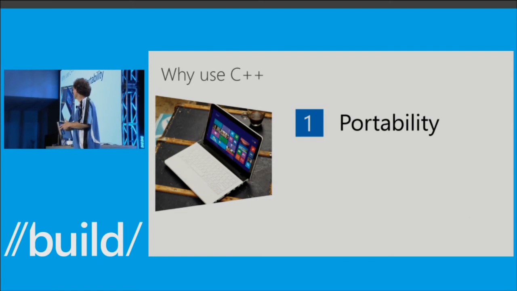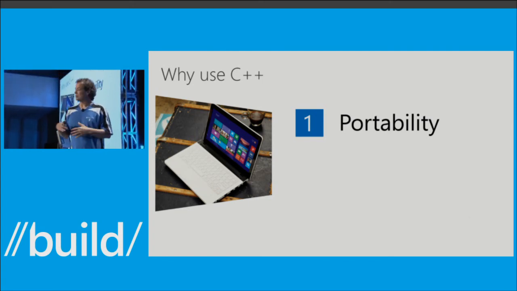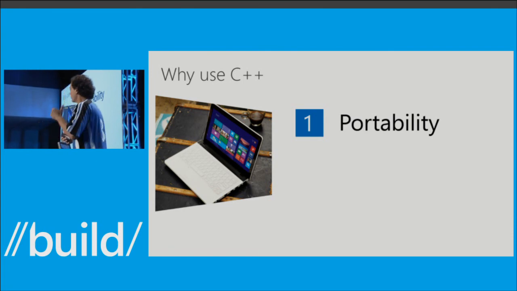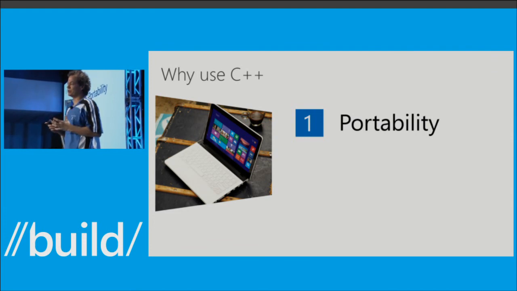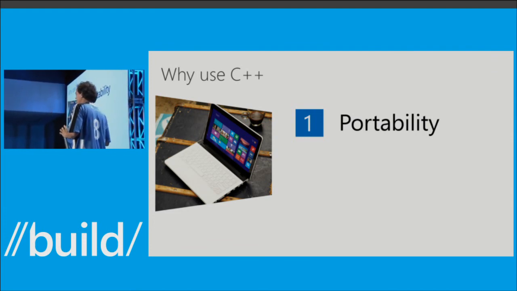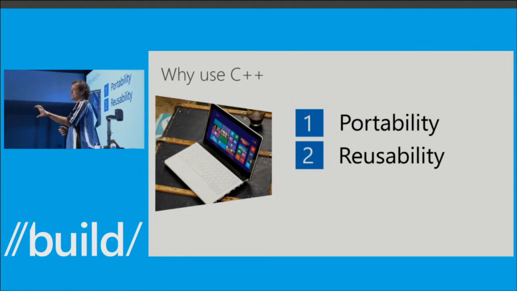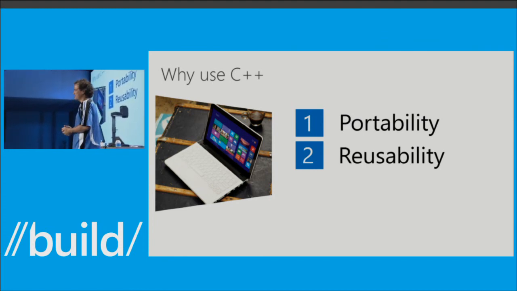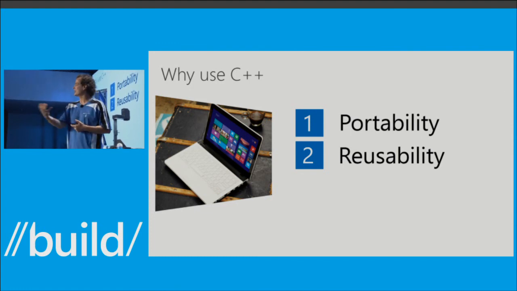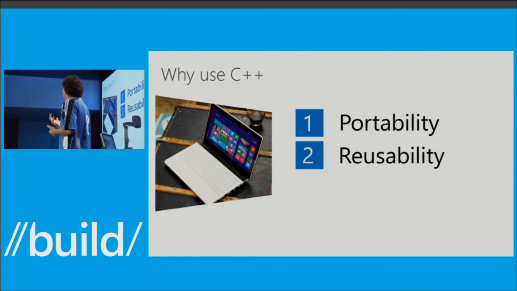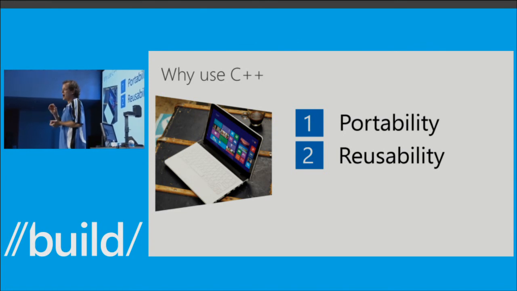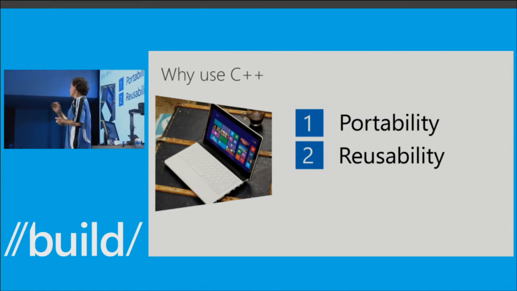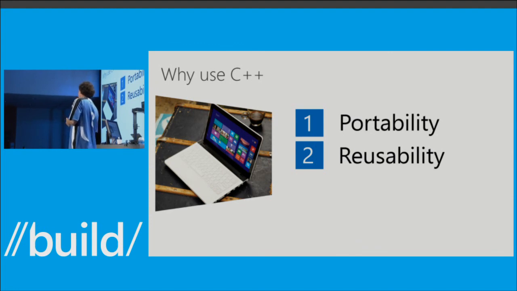I mentioned these before when I was telling the story of my having lunch with my friend that works on Halo. So first is portability. I want to be able to take my apps from these other platforms and bring them to Windows Phone with very minimal changes, if any at all. Second is reuse. I've written a C++ component. This isn't just about games. This is, hey, I might have written my C++ error handling component. I might have written a compute library for, say in 95, a financials app. I might want to take that compute library, bring it into a Windows Phone app, and actually directly reuse it.